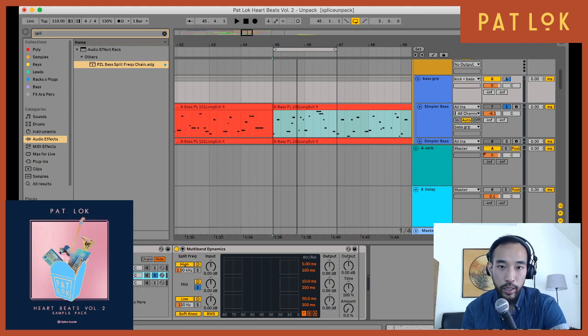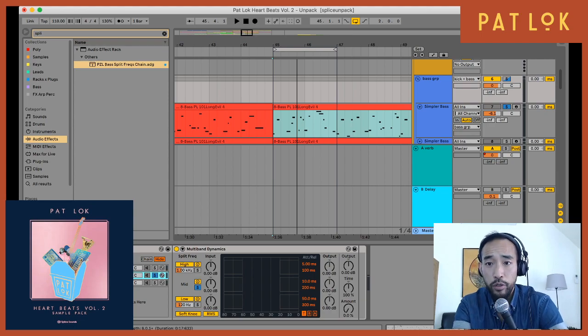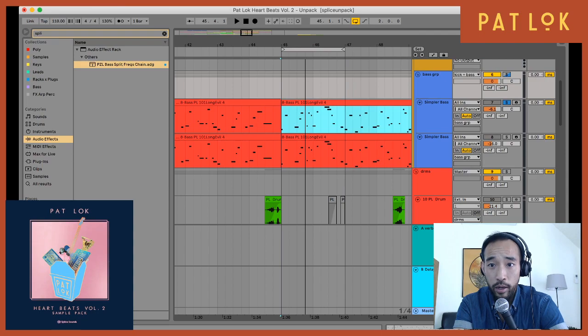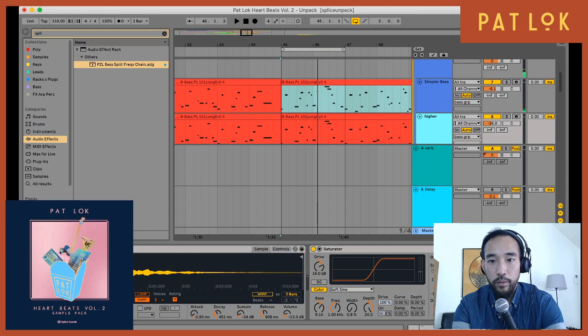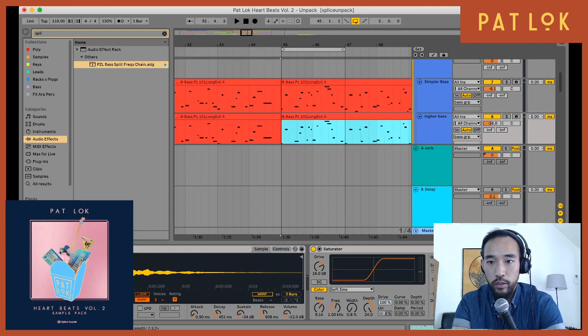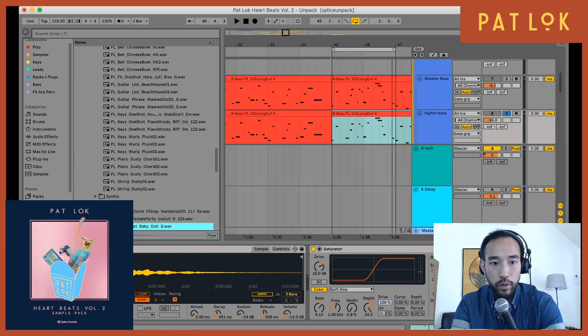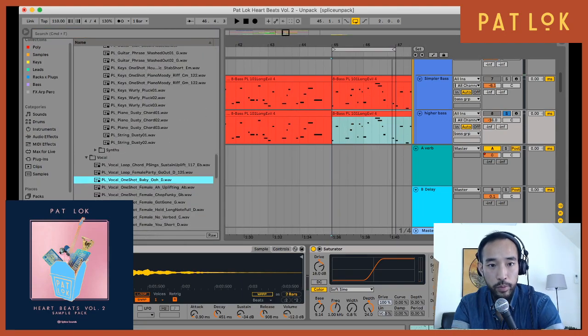I'll show you the bass again, but right now this is two bass sounds, both from the pack. This is a one shot. I think I've got the mids soloed. So this is the higher bass. This is just the top layer, which I've crushed the heck out of, as you can see. That's a vocal sample. I'll show you the source on that, since some people are probably just showing up. This is all from my Splice pack.